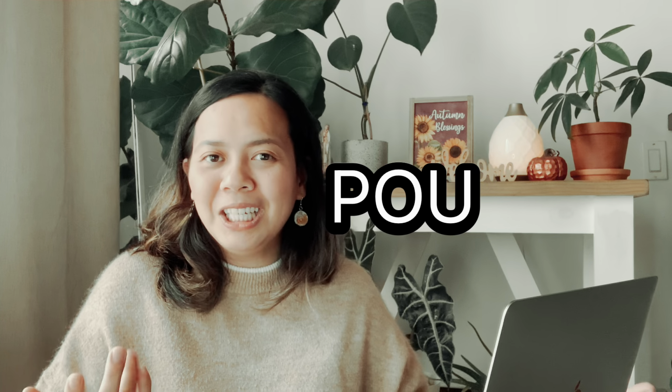So another factor that can affect the cost are the things that are included in the rent. If it's just the rent and you see in the posting that says POU, I didn't know this before, that means that you have to pay your own utilities, and you are basically just paying for the space. You have to pay for the heat, you have to pay for your light, and if you needed the Wi-Fi, you have to pay for that as well. That is very straightforward, of course. But if the utilities are included, then you will see a price difference, which is very obvious. It is already built in with your rent. There are pros and cons, and you just have to decide what is best for you and your needs.